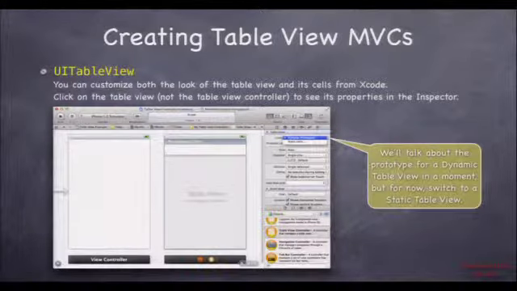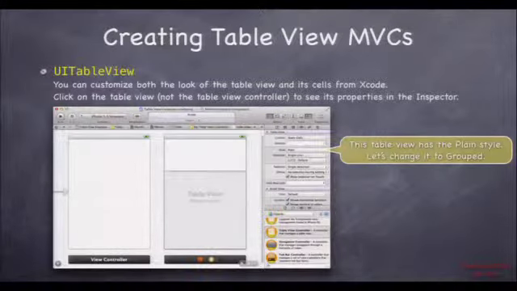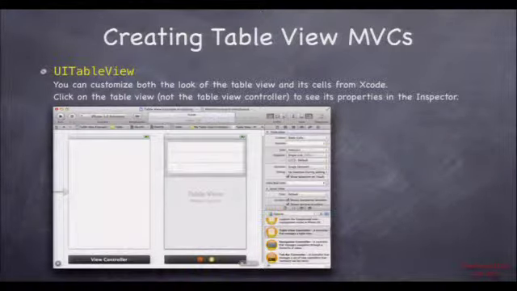The most important one is whether you want a dynamic table where you're going to supply all the data, and it could be any number of rows, or whether you want a static table where you set the number of rows in Xcode. Maybe you might fill the data up in the rows in your code, but there's going to be a fixed number of rows. So let's switch to static first and look at the static table here. So I flipped that to static. And this table view is of plain style. You see how it's not putting the rounded rects around things, but we could change that. We just flip there to group style. So now we have the group style one.